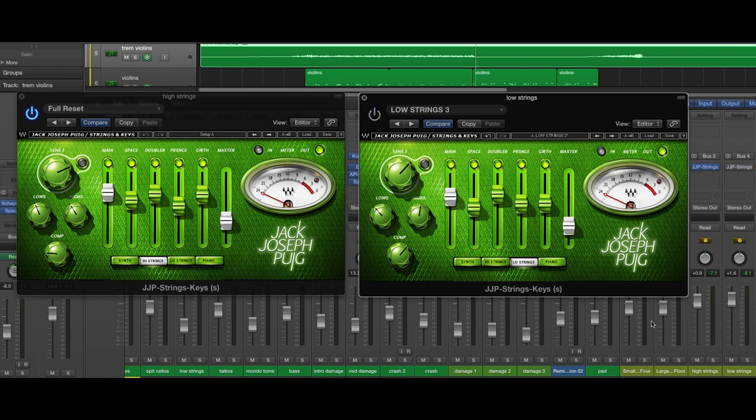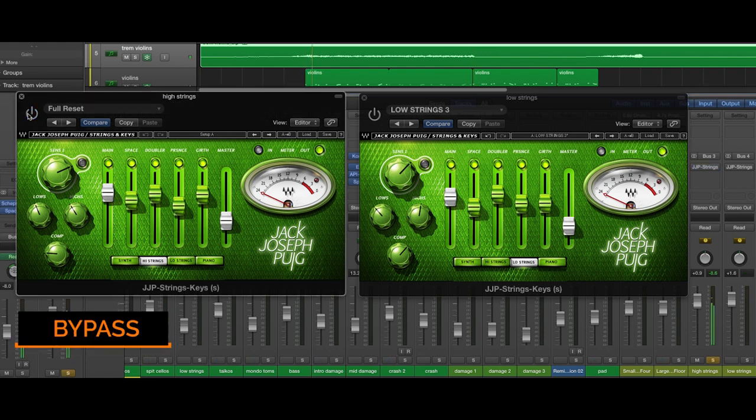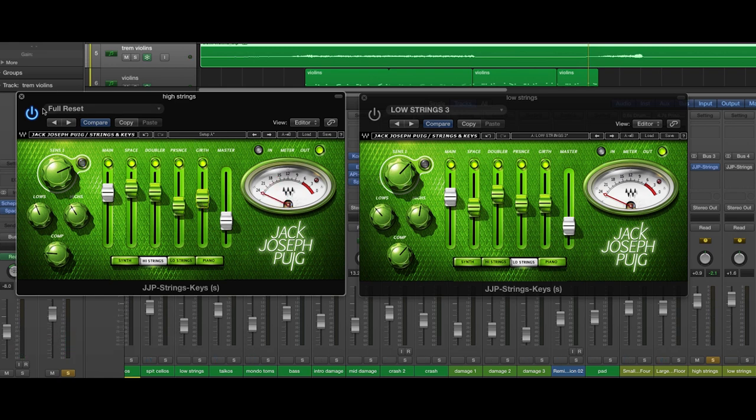So first we'll listen to the high strings. Okay, now we'll go ahead and listen to the low strings, first with the plugin off, and then I'll turn it on.